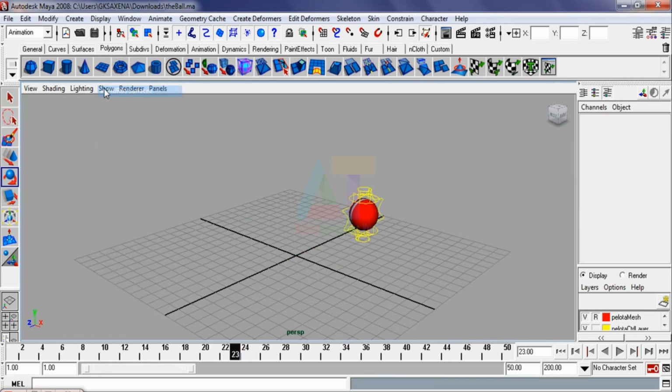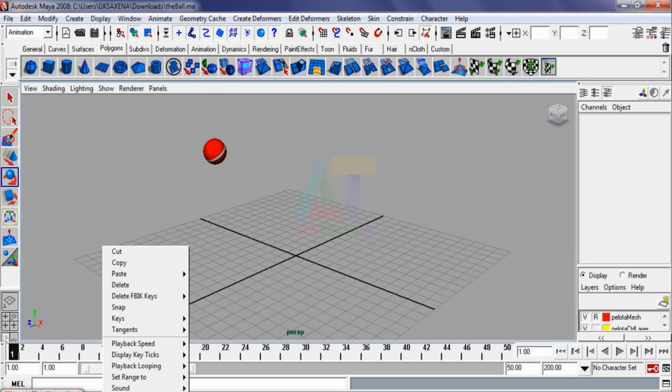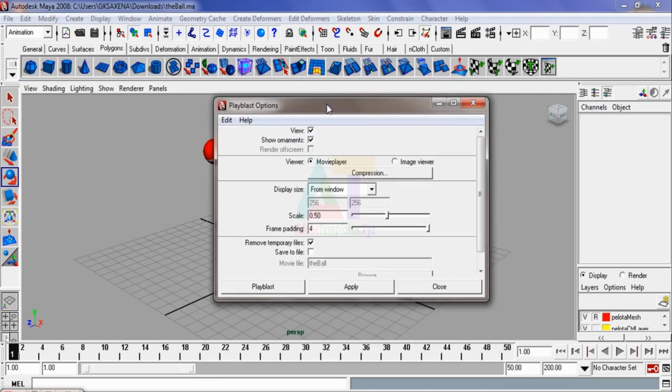So that's how we animate a ball. What we're gonna do now is play blast and see how it looks. Play blast means that we're gonna preview our animation in a player, and it is going to give you a real-time look at your animation. So if you right click on your timeline, hit play blast. If you go into the attributes, right now we're just going to look at 50%, because we're only looking at the animation. If you put 1 here, then you'll get really good quality. So let's just look at 1.